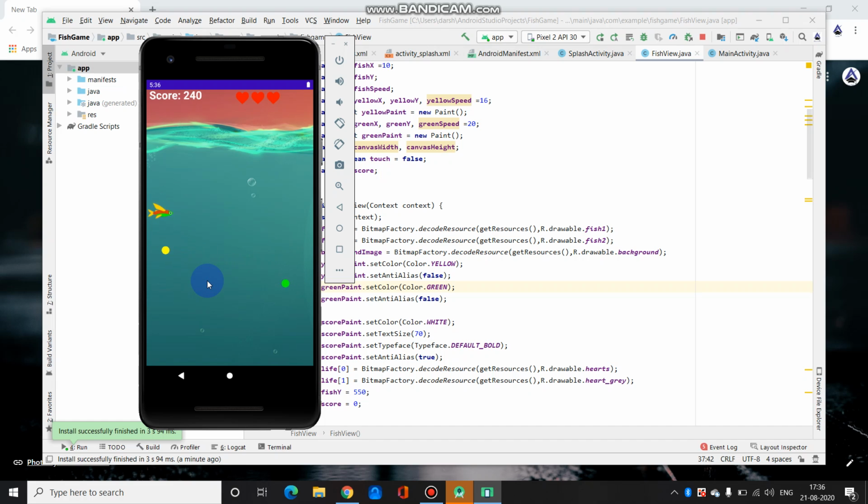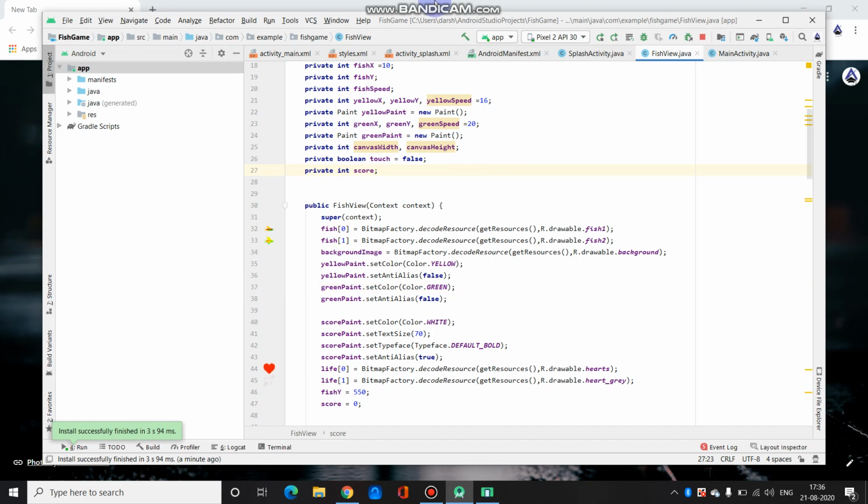That's 240 and this is 250, and this would be 260, 270 and 290 here. So that's it for this video. So this was a pretty straightforward video where we just introduced another ball, which is the green ball.